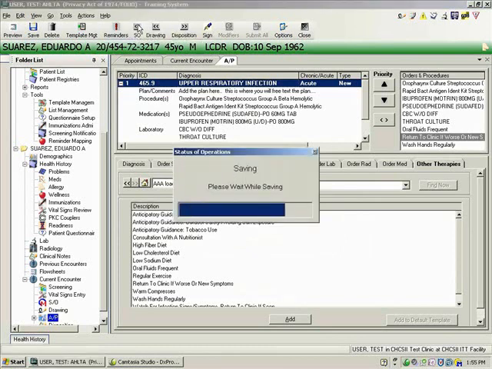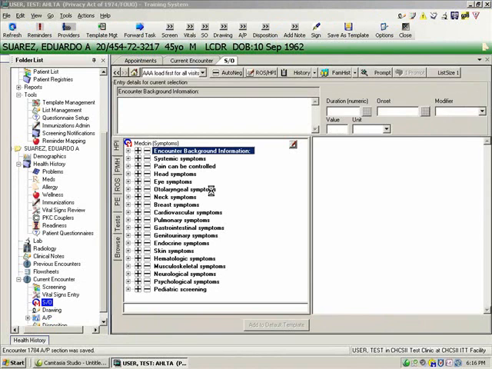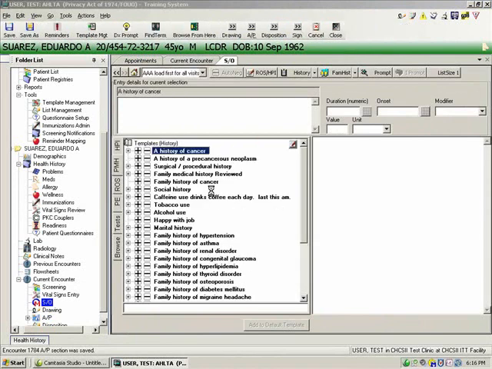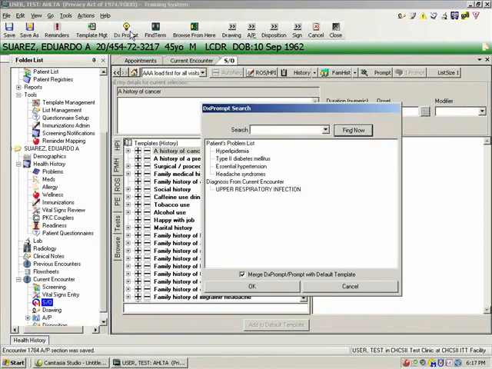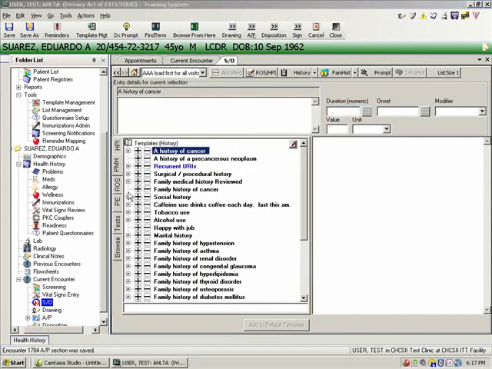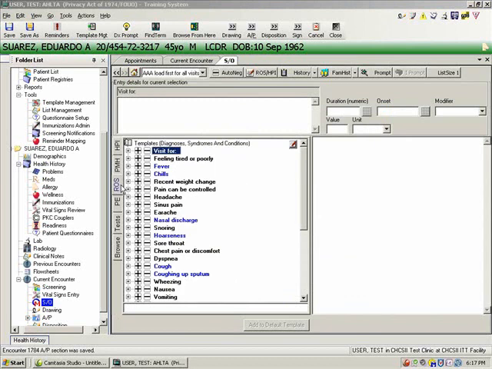Here the default template loads. And in this case, the scenario is that you don't have a disease-specific template. So the first thing we're going to do is hit the DXPrompt button. Here you'll see that we've included the patient's problem list as well as all the diagnoses from this current encounter. And I've added upper respiratory infection already, so I could reuse that here. So select it by highlighting it, and it's set to merge with my default template, and go ahead and press OK. And I'm going to go to the ROS tab.